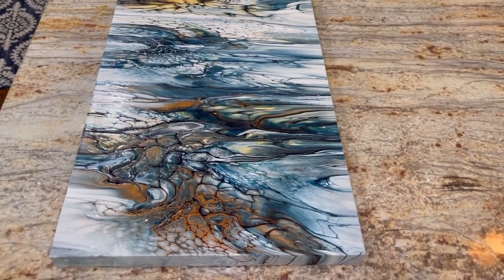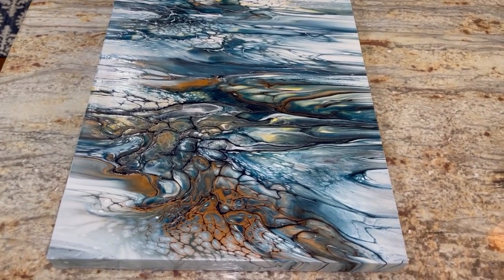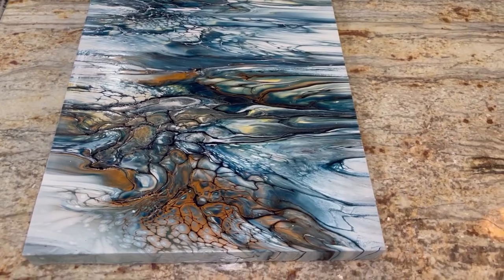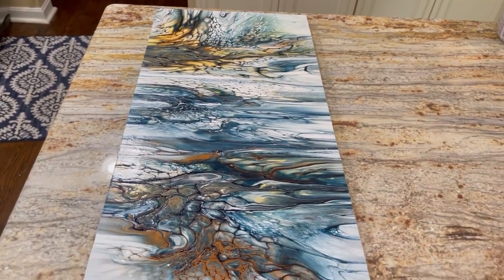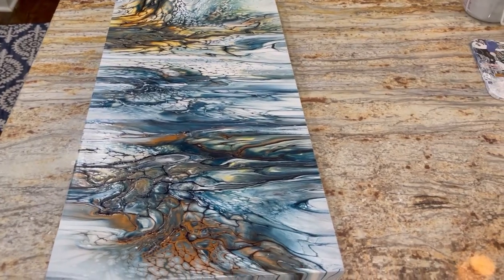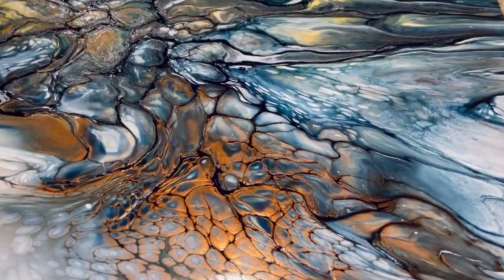I hope you've stuck with me until the end there, because I have a feeling when this one is dried and resined and framed, it's going to be pretty great. I'm gonna get you down on parts you didn't see.